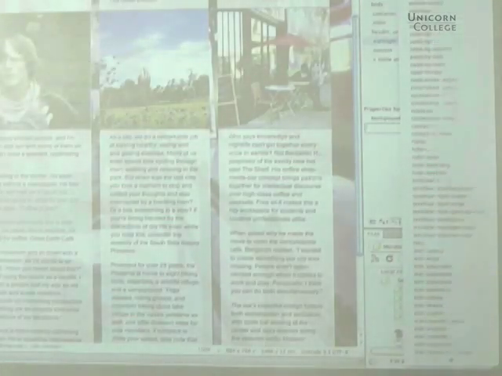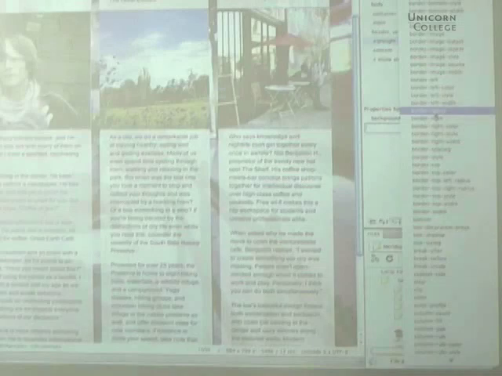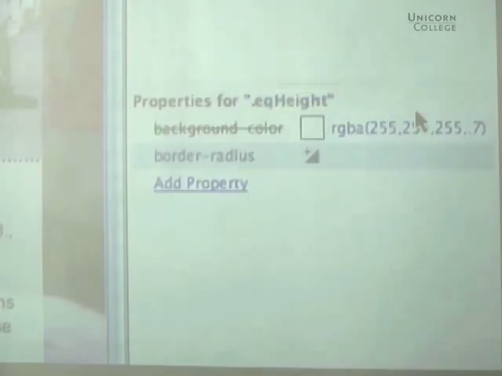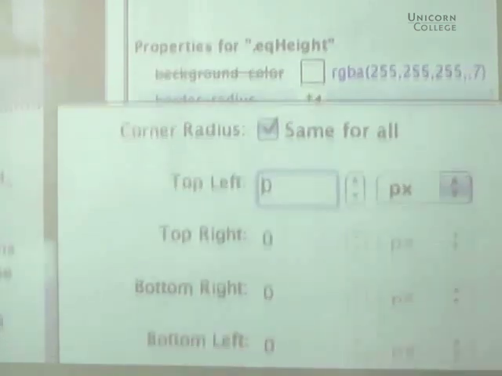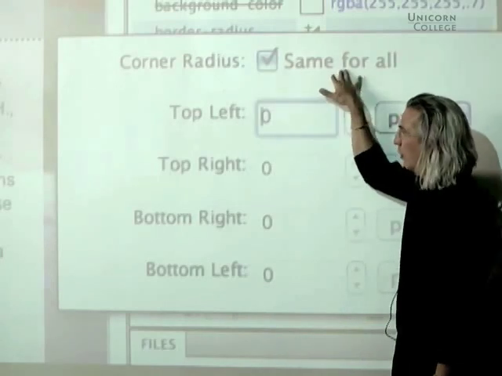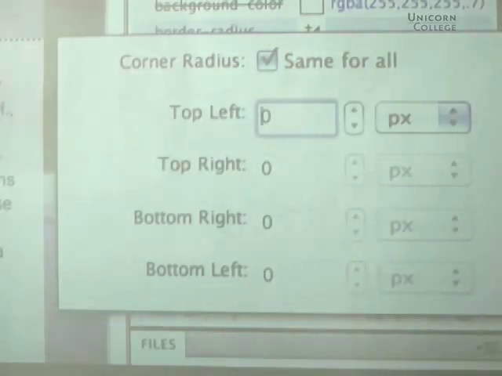The one that we are going to use for the rounded corners, if I head on back up to the top here, is actually called border radius. It's right there, border radius. Zoom in so you can see. All right, so border radius is what we're going to use. And what's neat is border radius has a very simple syntax, but sort of hard for some people to get their head around. So we actually created this little pop-up here that helps you see and say whether you want a rounding on all of the corners or on individual corners. So you can decide.